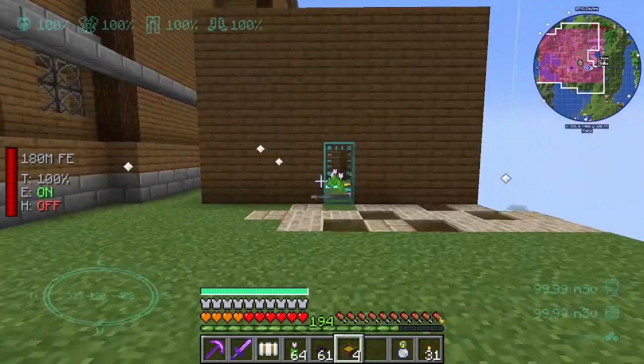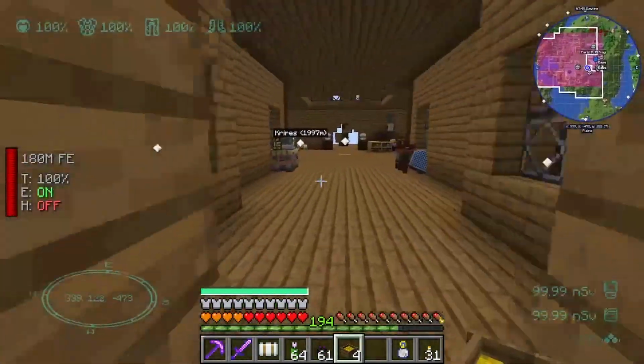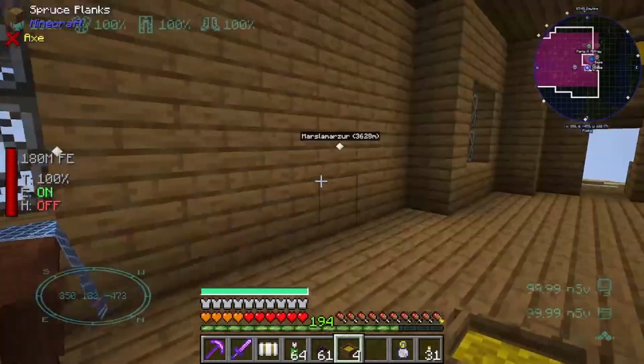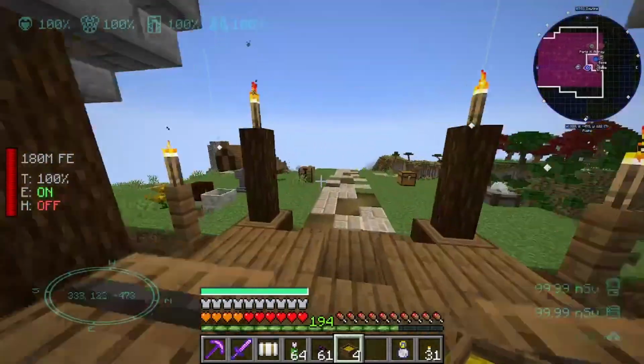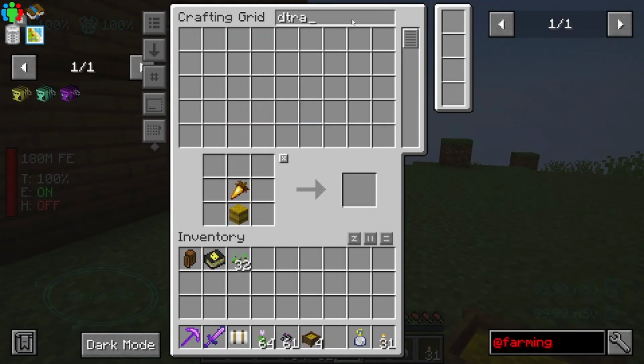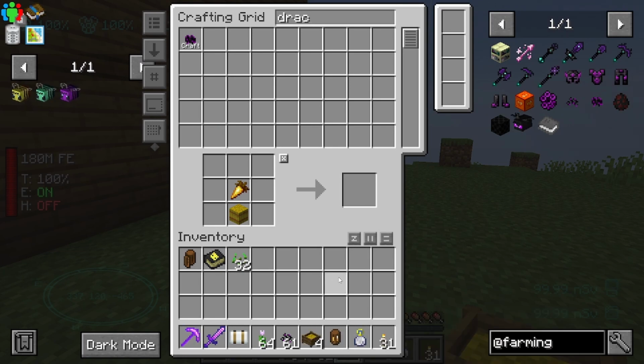Yeah, I can't use it on these bees, but what we can do is, I can use it on the... I've got another Draconic bee, I think. Draconic. I do, okay.